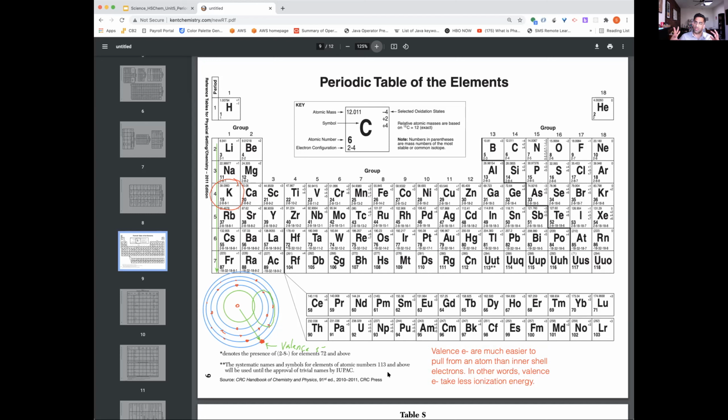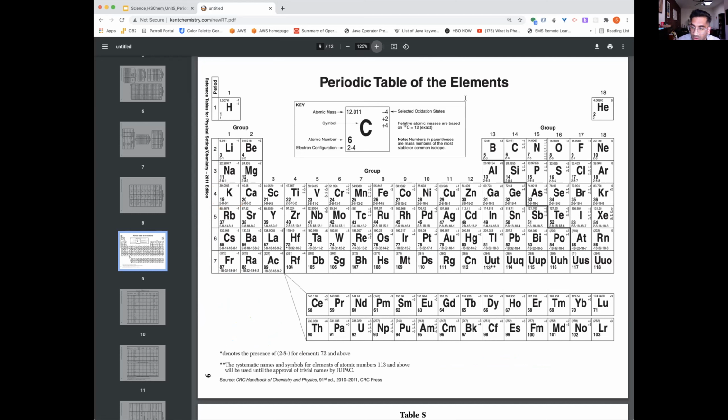It's almost like there's this pull between the nucleus and the electrons, but the farther and farther away those electrons get, the weaker the pull is, okay? So one more time to go through it. As we go across a row, our ionization energy is increasing because they're getting more and more electrons and they want to keep what they have. But down a group, we're adding more and more shells in between our innermost shell and our nucleus on the one hand, and our valence shell, which is our outermost shell. And the more shells we add, the weaker the grip the nucleus has on that valence electron.